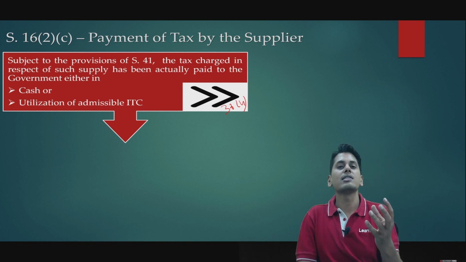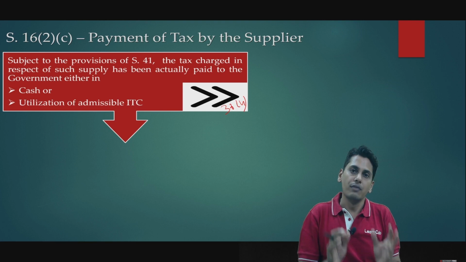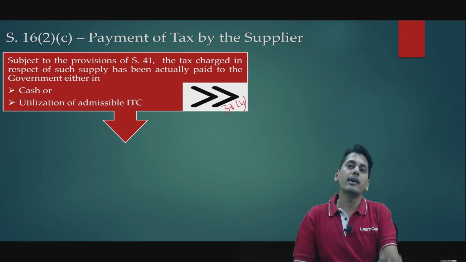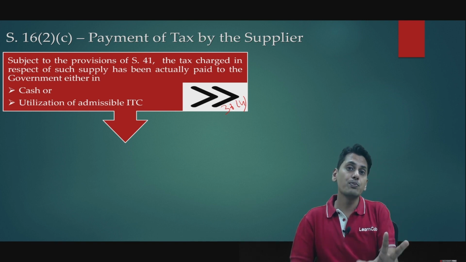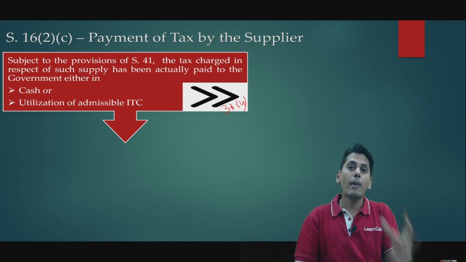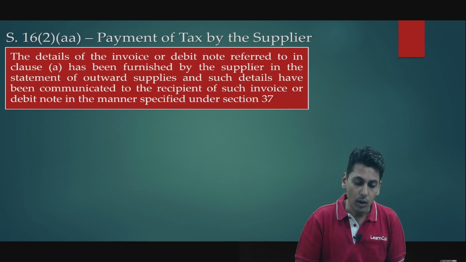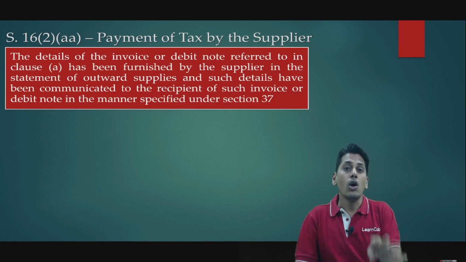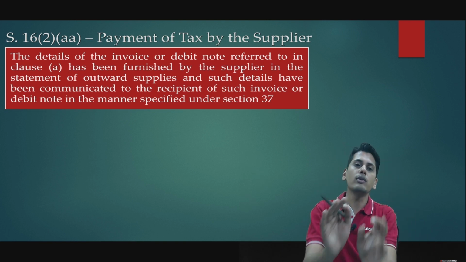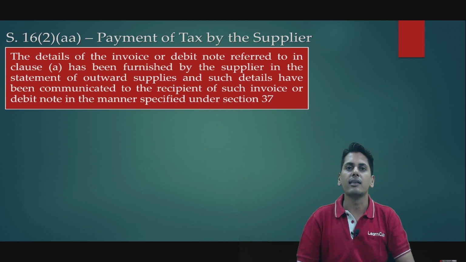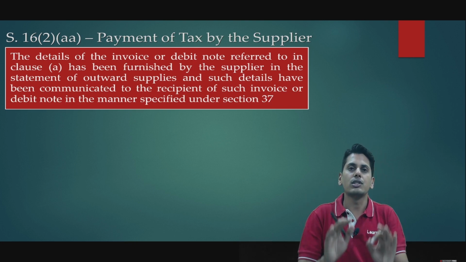So what was the issue before the government? There was a provision which stated that ITC can be taken only if it is appearing in GSTR-2A or 2B, as the case may be. But this particular rule was not backed by the Act. The Act did not contain any such provision. So now there is an amendment in the Act itself which states that only if the supplier files his GSTR-1 and it is communicated to the recipient, only then the recipient can take the credit. So what is being done by this amendment? Rule 36(4) has now got a statutory backing.